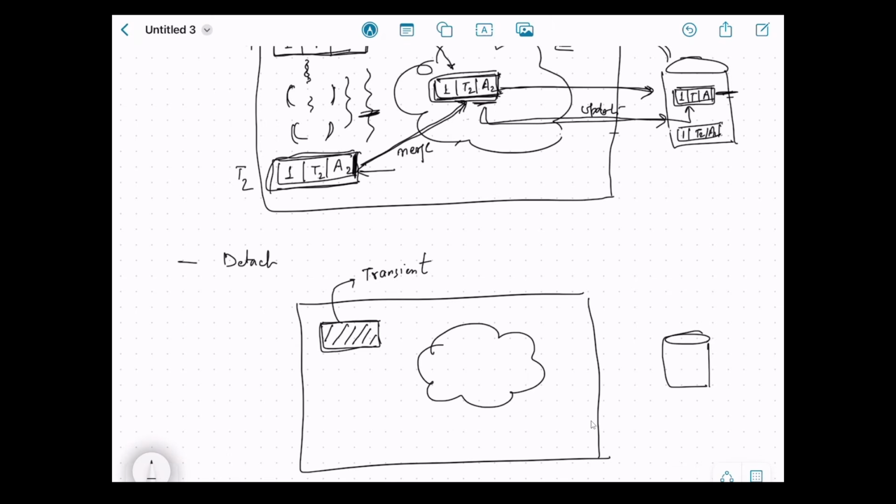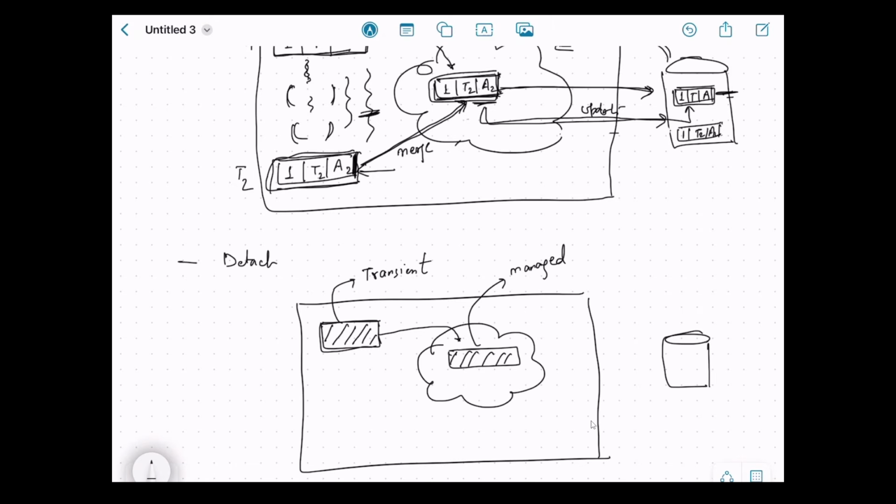It's not tracking the changes done on this entity. But when we call one of the persist methods, this entity will be added to the persistence context as we have seen before. When the object is available in the persistence context, we call such entity objects managed objects. Now Hibernate knows the existence of these objects and is tracking the changes done on them.